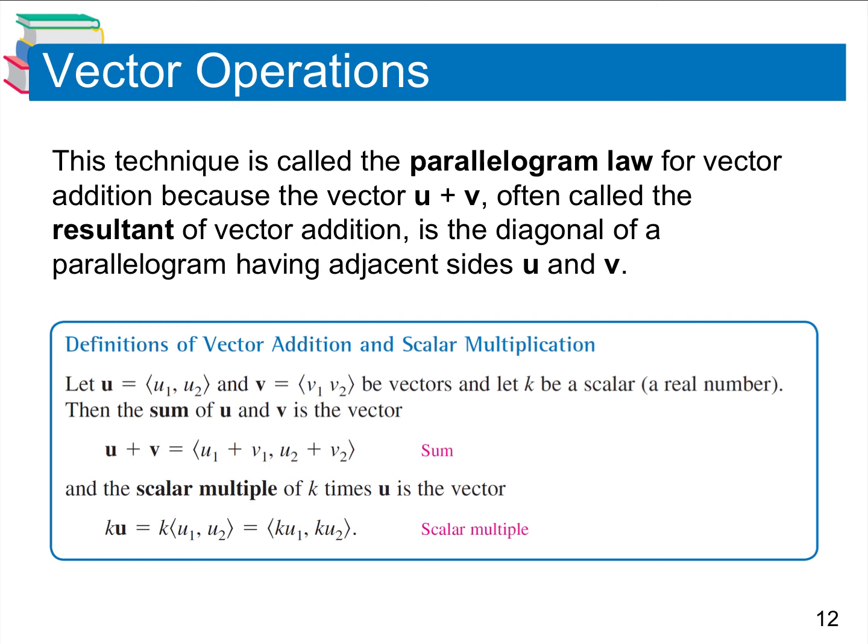Okay, so if we have vector u and vector v, we can add them just by adding the first numbers together, so the first goes with the first, and add the second numbers together, so the second goes with the second, and then that'll be our new vector. So just add the first ones, add the second ones. And then if we multiply by a scalar, that scalar gets multiplied to both numbers in our vector, so just think about it as distributing. It has to get multiplied to both of them.